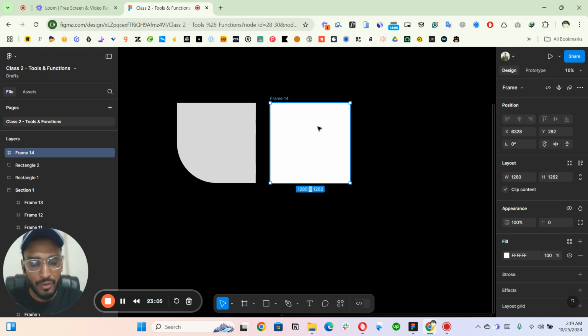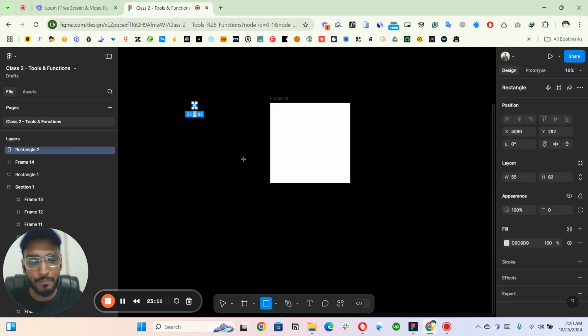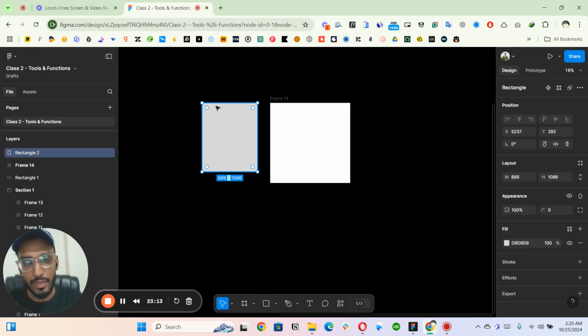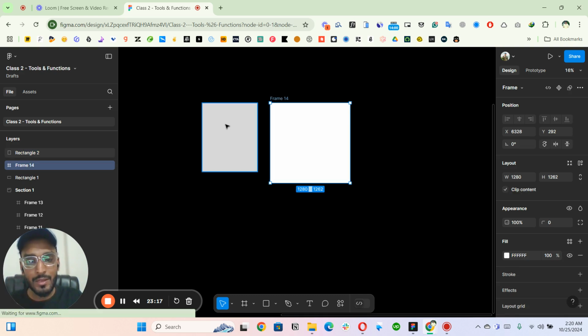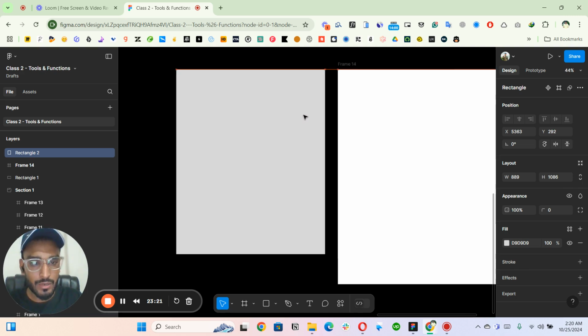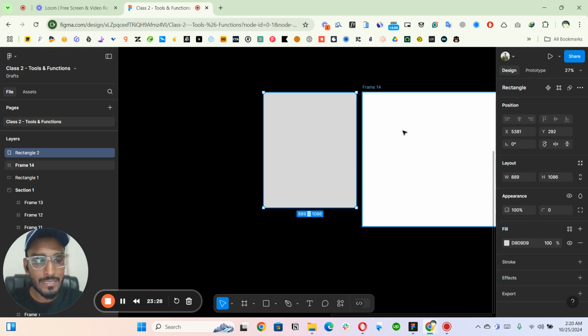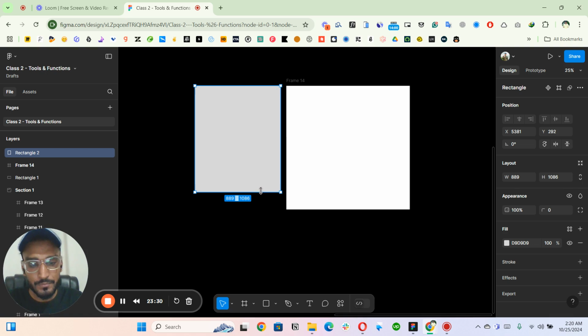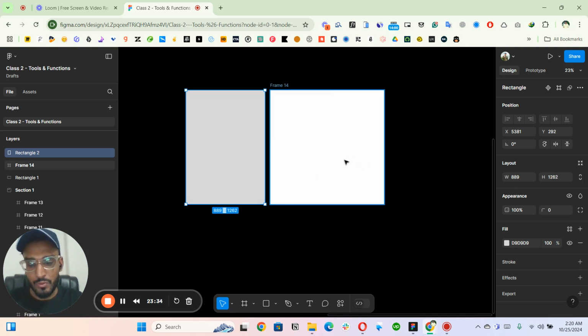And a frame always has a pure white color, but the shape doesn't have any name, right? There is no name on the shape right here as with the frame. And also it doesn't have a white color. I believe you can clearly get an idea that this is basically gray and this is basically white, right? Okay, so I was going to explain the duplication.